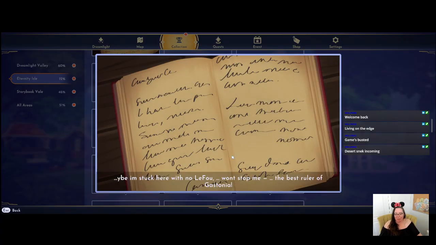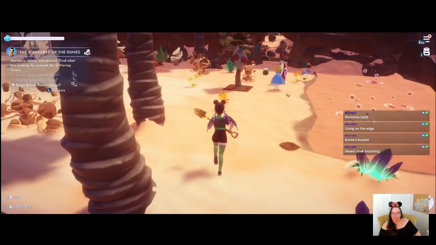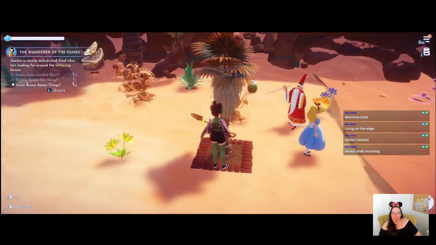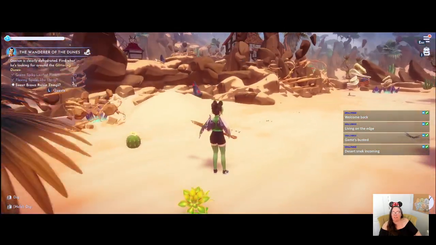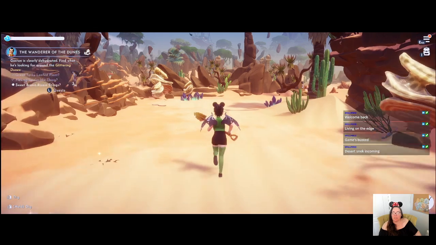I'm stuck here with no LeFou. Won't stop me. The best ruler of Gastonia. Okay. I happen to be the world's most powerful wizard.